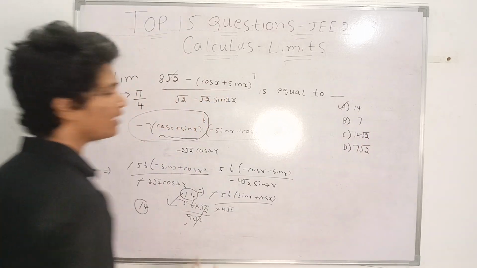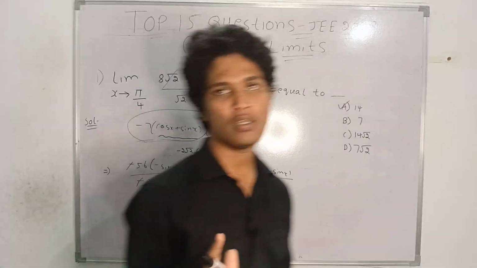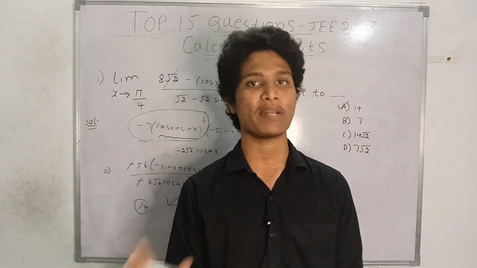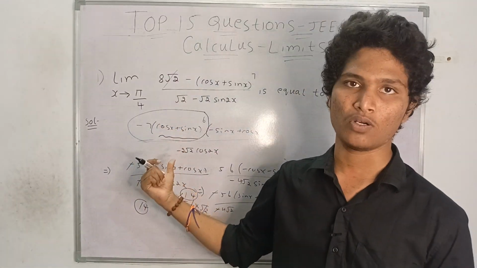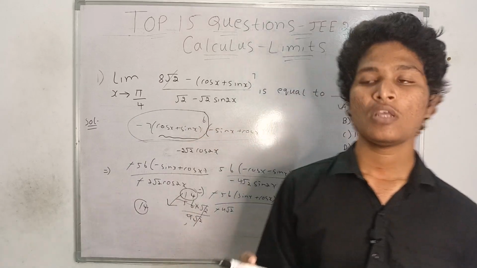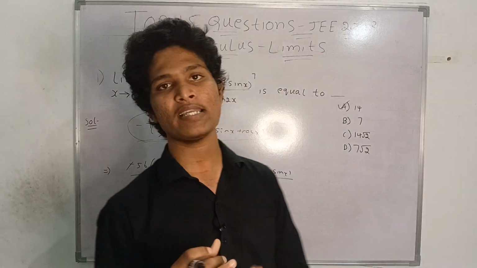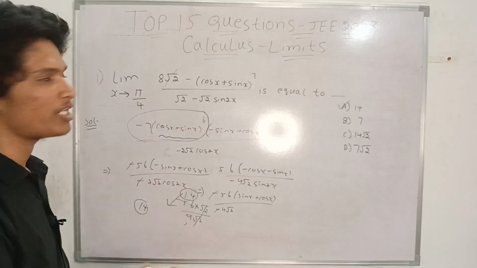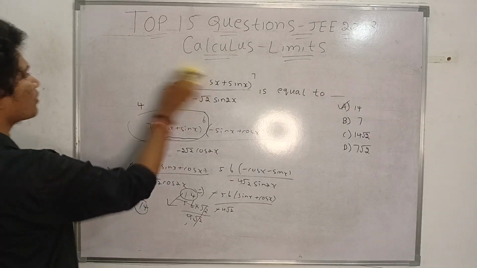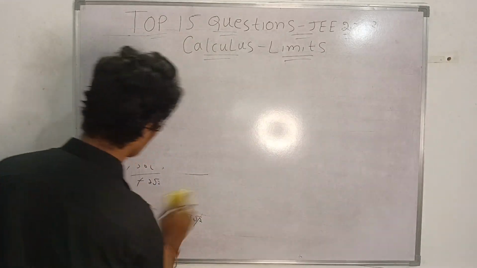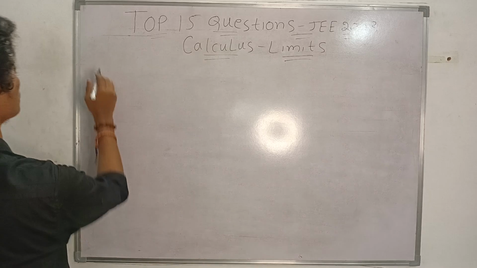That is option A. So like this you have to solve it. Step 1: in limits, for any question in JEE Mains and Advanced, you have to check what is the indeterminate form present in it. In this question it is 0 by 0. So for solving 0 by 0, what are the methods available? You have to check with that once. The methods available are rationalizing, factorization and L'Hopital rule. Here the question is solved by L'Hopital rule. Now second question.